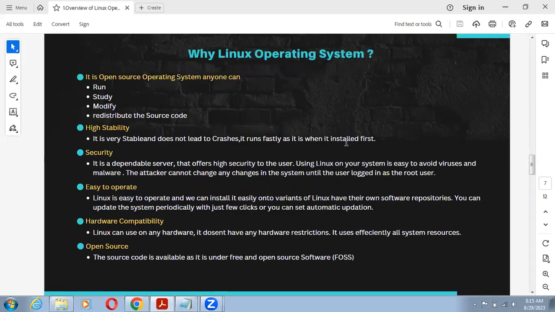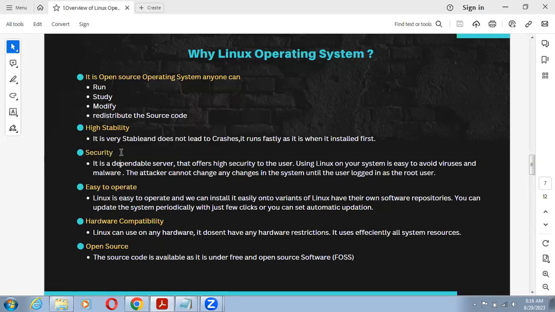Okay, so why is the Linux operating system used at the high-end levels? First of all, as I told you, it is an open source operating system. Anyone can run, study, modify, and redistribute the source code. It is highly stable. As in Linux, everything is a file, so it is very much stable. There are fewer chances of vulnerability. It is secured. Here, Linux enables us with a firewall, where we can ensure high-end security.